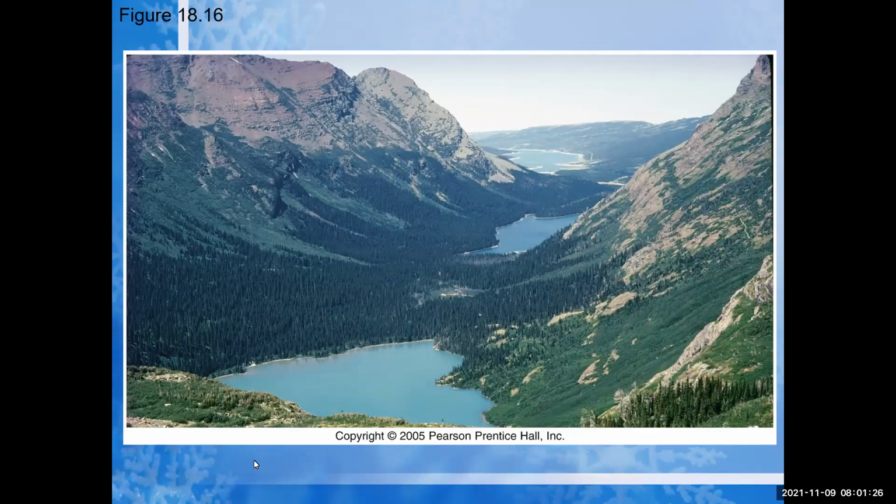And we can see that here. We can see that nice U shape in this glacial valley from your textbook. Again, nice wide valley with this U-shaped floor. We also see some lakes in here. Lakes inside of our glacial topography are also really common. We're going to learn that the retreat of glaciers can deposit sediments, can deposit ice, things that can shape the canyon. That can shape the ground surface and create low spots or spots that have been naturally dammed by these deposits such that water can build up behind them. So lakes in these environments are really common as well.